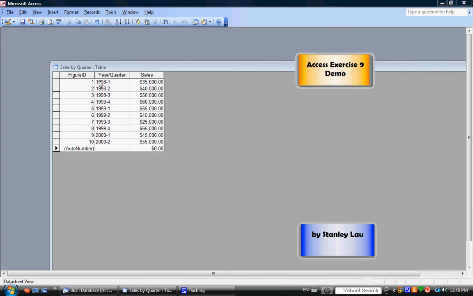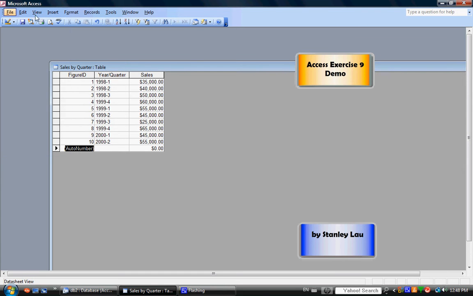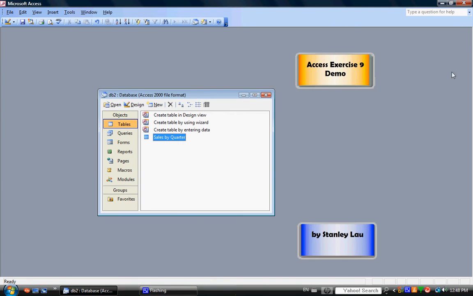So I finished entering in all the data that was shown in exercise 9 sample A, and just double check that your data looks the same as the one in the sample book. Now, once you're finished entering in all the data, okay, just go File, Save, and you can close this table.